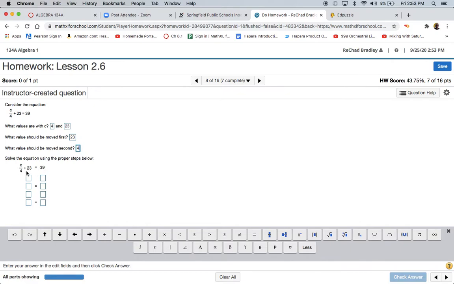So when we go to execute this plan, to move this 23, which is plus 23, we want to do minus 23, minus 23. Again, C over 4 is left, so I'm going to do C slash 4. 39 minus 23 is, I believe, 13. I now want to move this 4. This is C divided by 4, so I need to multiply by 4 on both sides. The 4's go away, leaving me with just C.